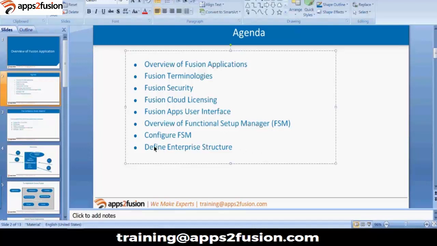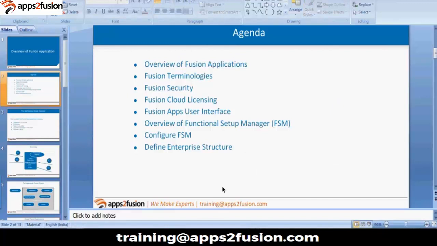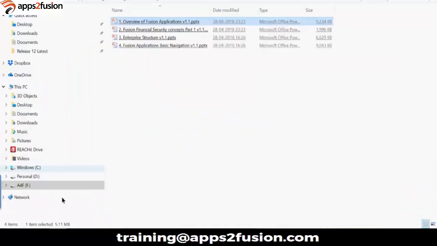We created an implementation project, and after that we started configuring the basic enterprise structure. That is what we had covered on day one. As part of the enterprise structure, we created the legal address, location, and legal entity, and we had renamed the enterprise name. Enterprise is the equivalent of business group in EBS. So we call it enterprise, and here in Fusion, employees are hired at the legal entity level. So this is what we had covered on day one.